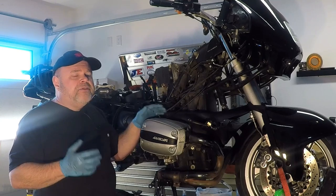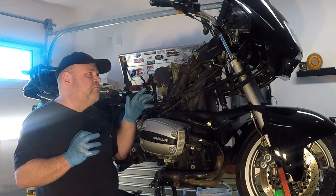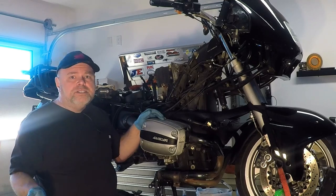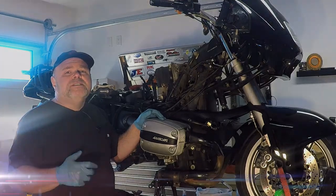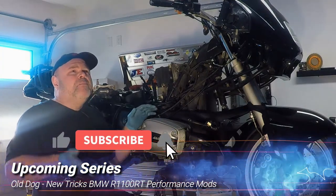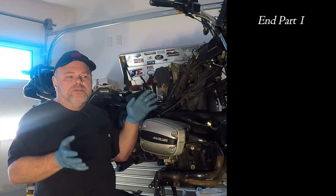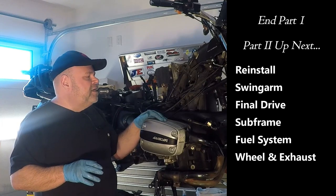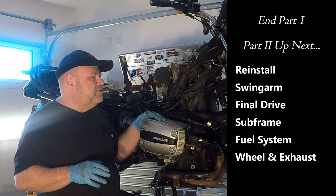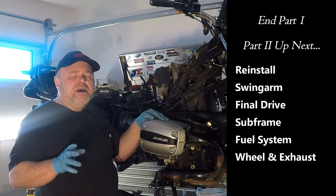Now, I thought, wouldn't that be cool? We can take a look at this bike as it stands in a relatively stock position once the clutch was fixed, then do some performance mods and see if we can get the performance of this bike somewhere closer to maybe a modern bike. And I thought that would be kind of cool to try out. So I have ordered some performance parts for the bike. So we're gonna put it back together stock and check out to see what we can get performance wise out of it. So stay tuned for that.